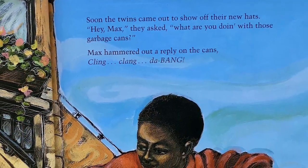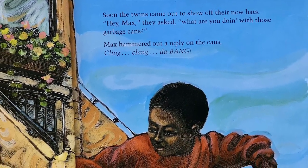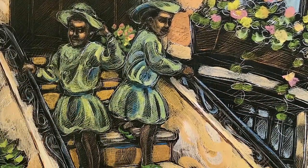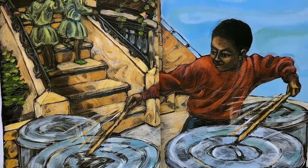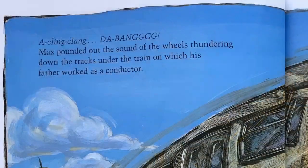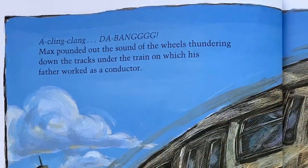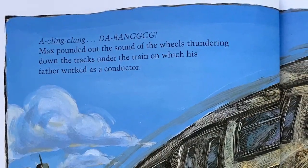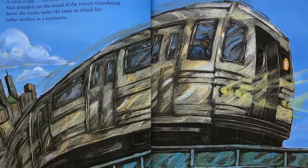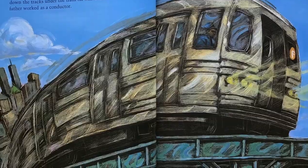Soon the twins came out to show off their new hats. "Hey, Max," they asked, "what are you doing with those garbage cans?" Max hammered out a reply on the cans. Cling, clang, da bang. Max pounded out the sound of the wheels thundering down the tracks under the train on which his father worked as a conductor.